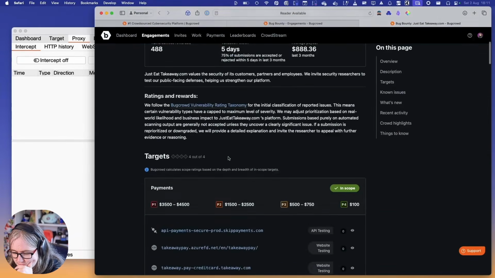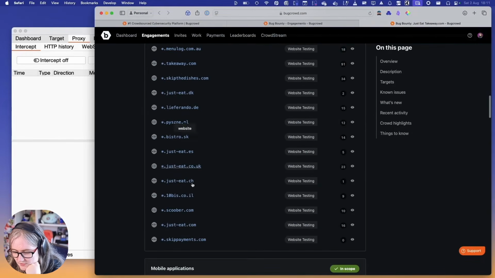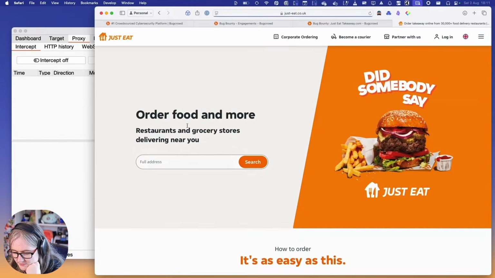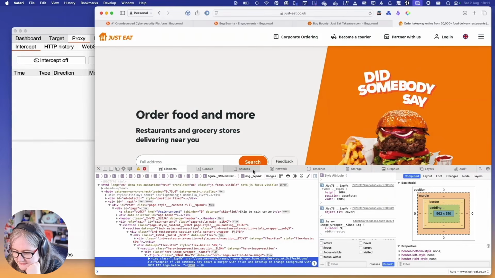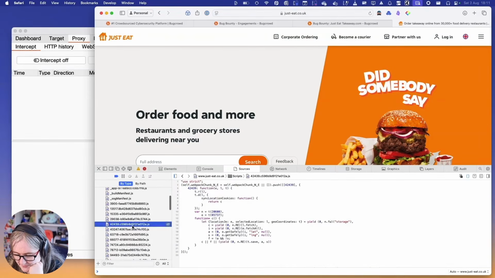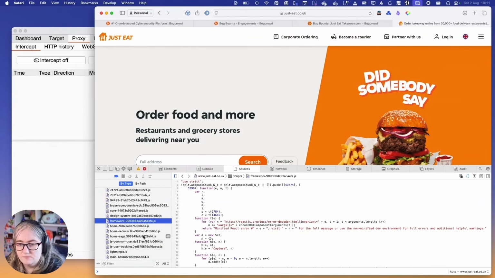So if we go in here now and have a bit of a scroll down, we can see they've got some API assets and then they've got a bunch of their web pages. If we have a look at justeat.co.uk and we go in here and look at inspect element, we're probably going to see this is going to have quite a lot of JavaScript being loaded. Oh yeah, there's tons of JavaScript here. Now that's a really good sign that this might be a reflected XSS that we can find, because we can do that manual analysis of the JavaScript.